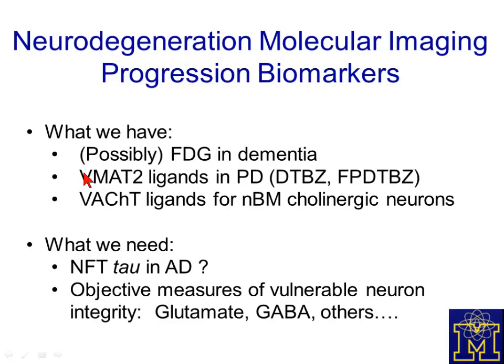The other thing, and I'm not going to spend any more time other than this to talk about it: what we talked about just on the last 2 slides was molecular endophenotyping, that is classifying what kind of degeneration a given individual has. But the other thing that we would like to have to more rapidly detect effective therapies in our clinics would be markers that tell us whether the disease is progressing or whether we've had a significant ability to halt or slow the progression. And what would we use for measuring that aspect? Well, we could possibly use FDG as evidence that it progressively worsens in Alzheimer's disease. With regards to nigrostriatal dopamine lesions, we can use VMAT2 perhaps. With regards to basal forebrain cholinergic neurons, we could theoretically use the vesicular acetylcholine transporter.